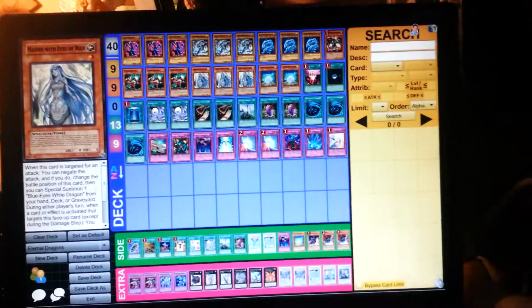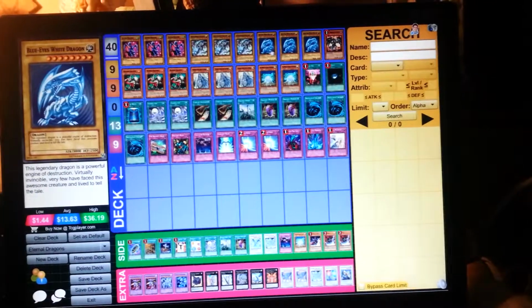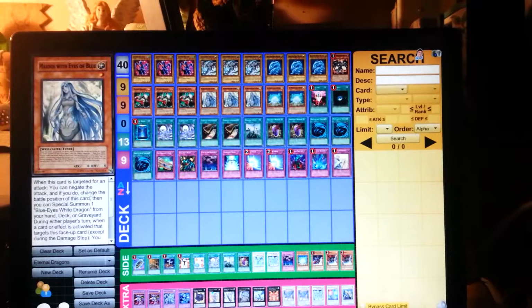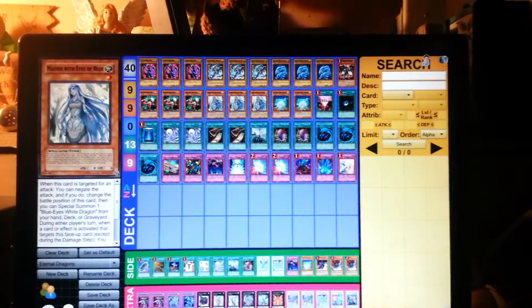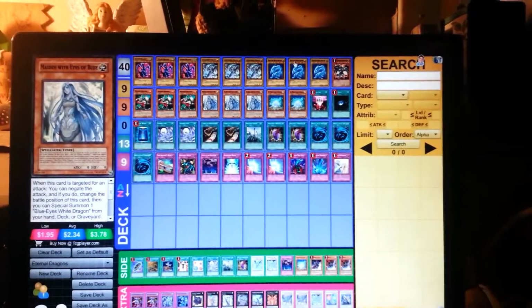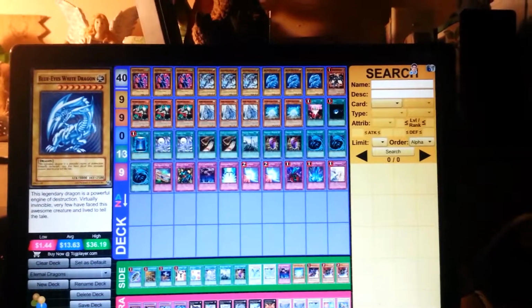So if you've never recognized this card, don't attack it unless you're actually going to dig your own grave early. In other words, it means when you attack it, it can special summon 1 Blue Eyes White Dragon from the deck, hand, or graveyard during either player's turn. So you could actually go to attack with this probably, or wait to bluff your opponent, wait till it attacks, and then special summon a BEWD, or Blue Eyes White Dragon for short.